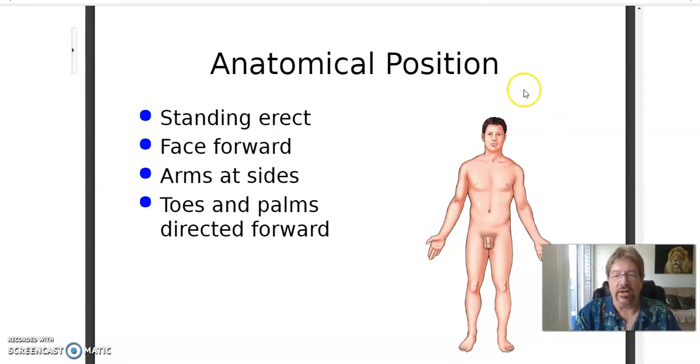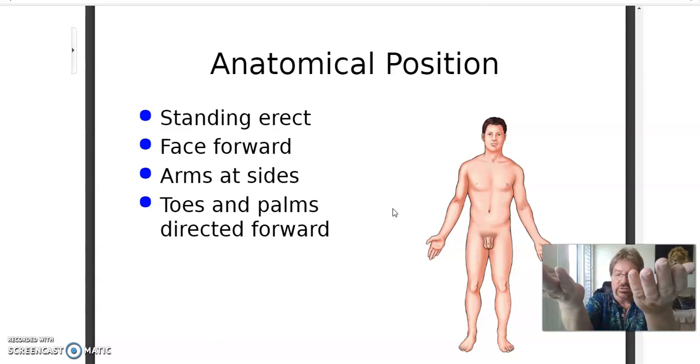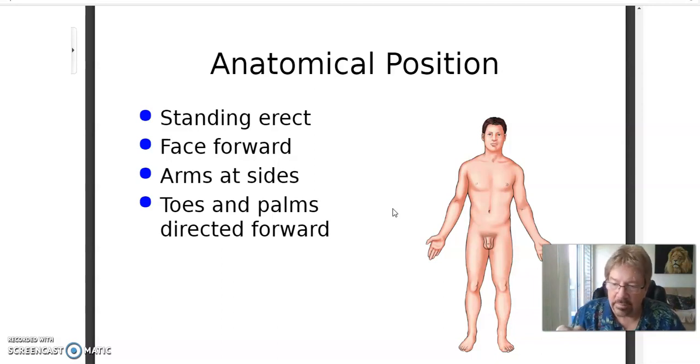That's the way the anatomical position is. So by definition, the anatomical position is standing erect, facing forward, arms at the sides, toes and palms directed forward. Basically, it means standing erect with your palms facing forward. Why? Because our hands can be positioned with the palms forward, but they can also be positioned like this. And so, just like on a map where we say north is up, on the human body, the anatomical position is standing up with the palms facing forward, arms down at your sides, just like this. Really important. So what's the anatomical position? It's standing up with the palms facing forward.